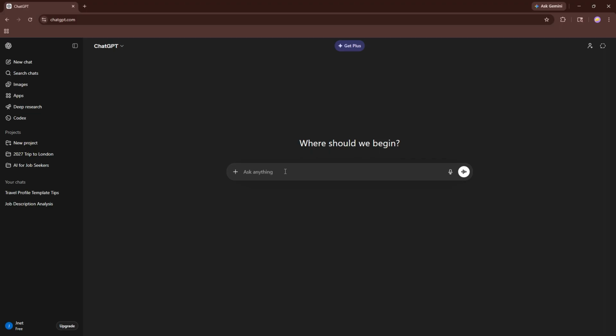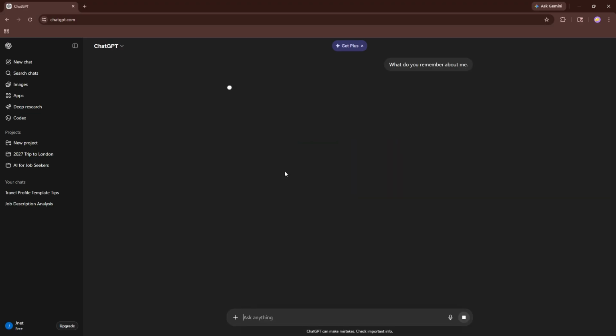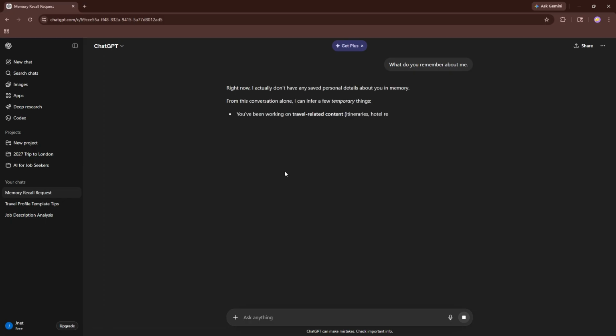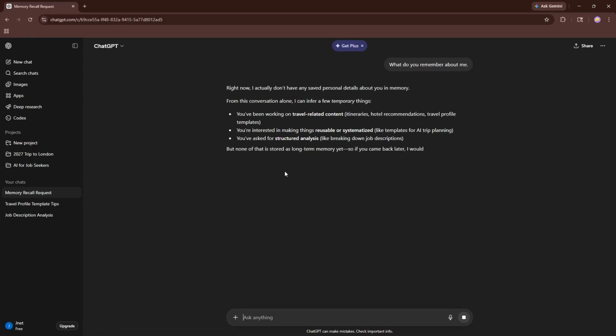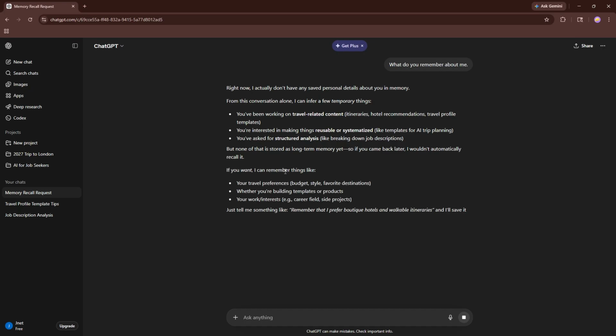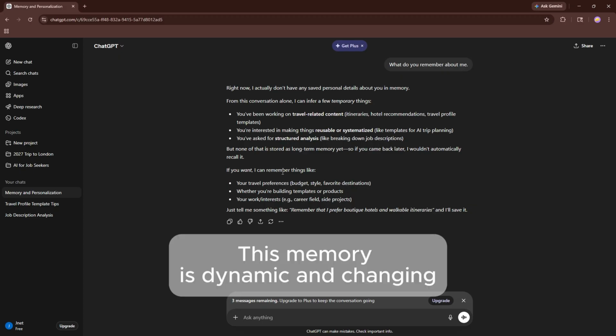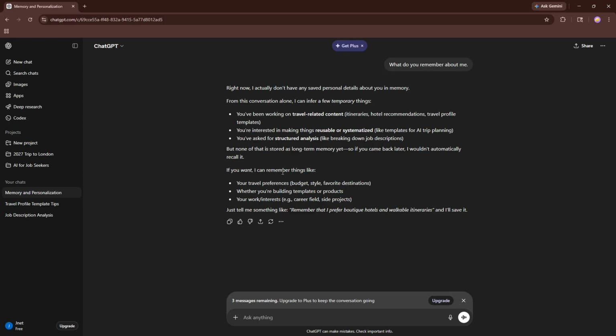Let's start simple. In ChatGPT, open a new chat window. Type the prompt, "What do you remember about me?" This gives you a rough sense of what it may be using, but it's not a direct view of saved memory. In my demo account, there isn't a lot to remember, but in my personal account, the memory includes context on projects I'm working on, as well as details on how I think that ChatGPT uses to determine how to respond to my prompts. Some of this comes from saved memory, and some of it is just the model inferring patterns in the moment. It's helpful, but it's not a complete record, and it's not exact.